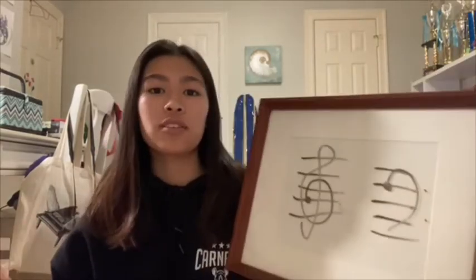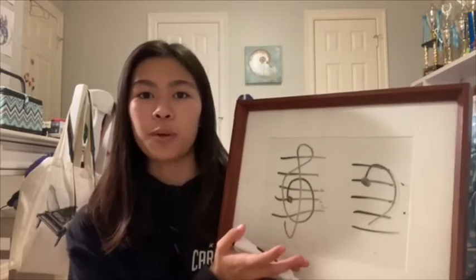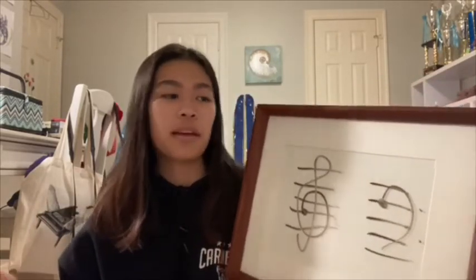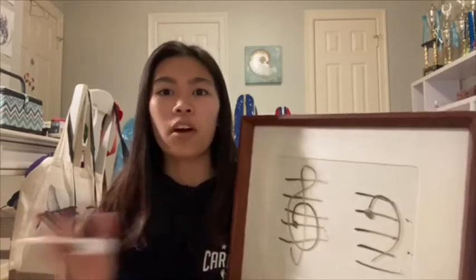So I will be teaching you guys about the treble clef first before it's more confusing, because having all this terminology is very confusing. So to recap, we had the A, B, C, D, E, F, G as an octave. It's also called a scale. A scale is when you go an octave and you go in order. So you go A, B, C, D, E, F, G, A, or you go B, C, D, E, F, G, A, B.